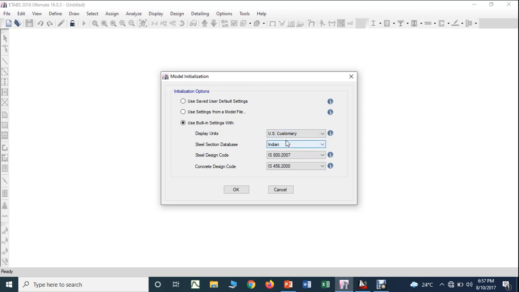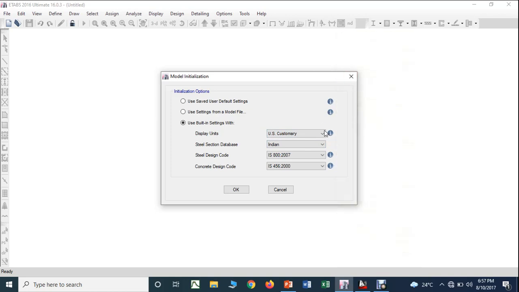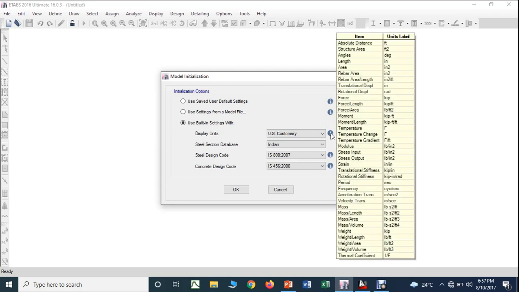If you put your cursor on the info mark, it will show you in what units the software will work. When I use US customary, my distance will be in feet, area in feet square, angles in degrees, length in inch, area in inch square, rebar area in inch square. Like that it will give you.